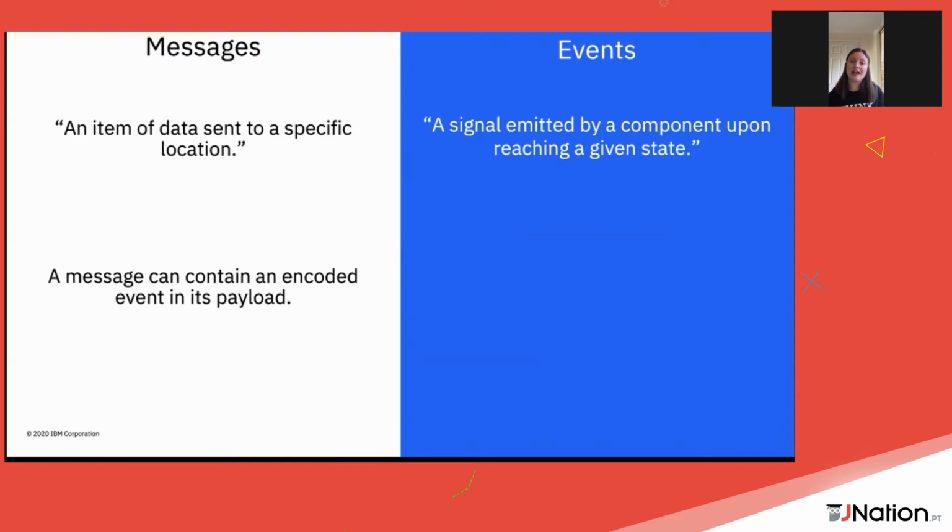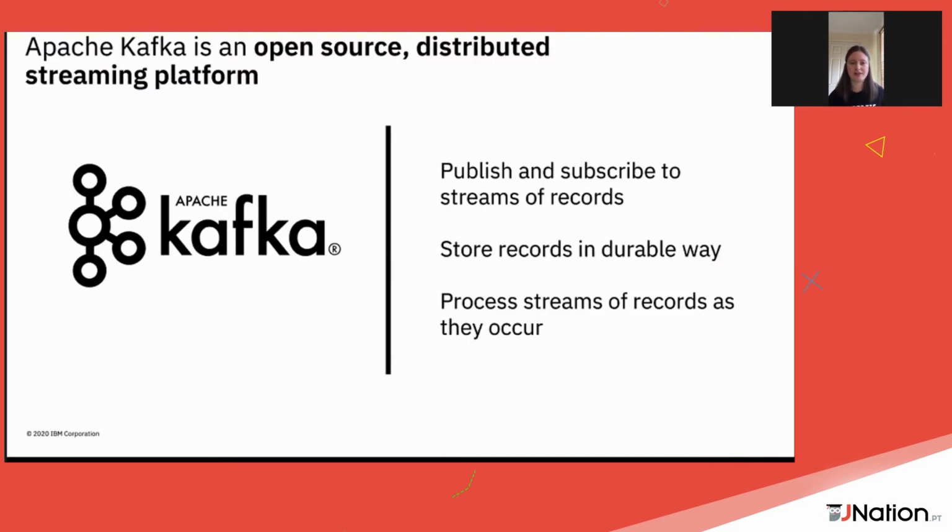But if you actually have a look at what's on the Kafka website and how they describe Kafka, you'll see that they aren't so specific about what's being passed around. So this is the definition that we have from the Kafka website. It's an open source distributed streaming platform, and there are 3 things they call out as being unique to Kafka and the big reasons why people love Kafka.